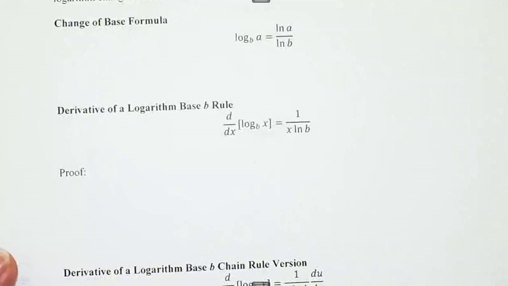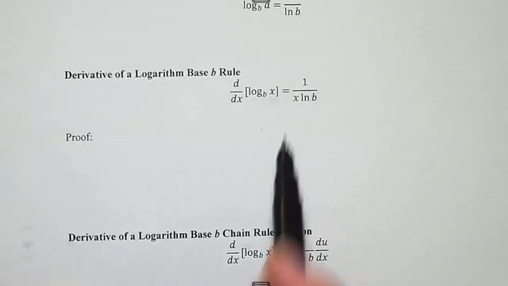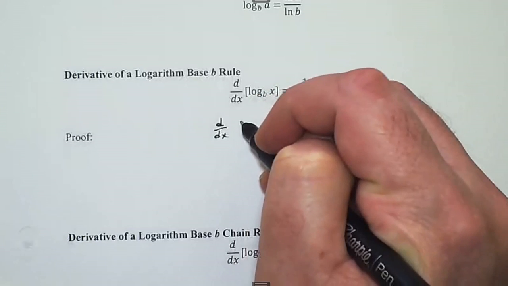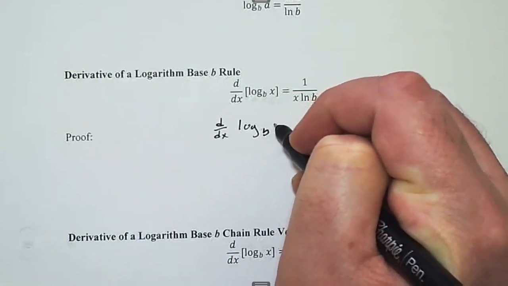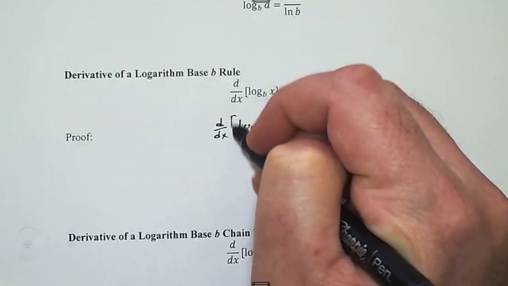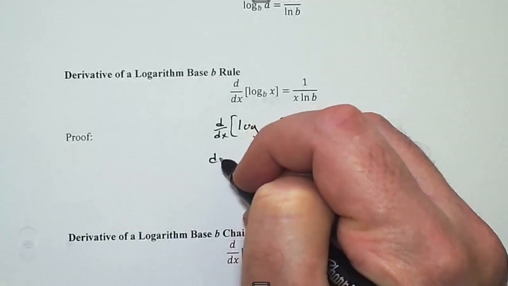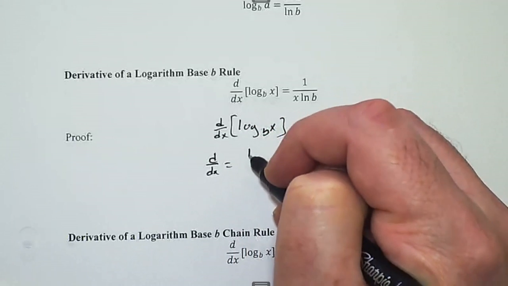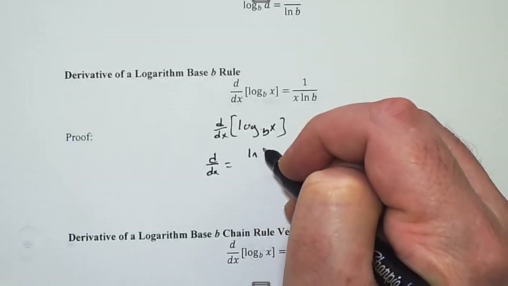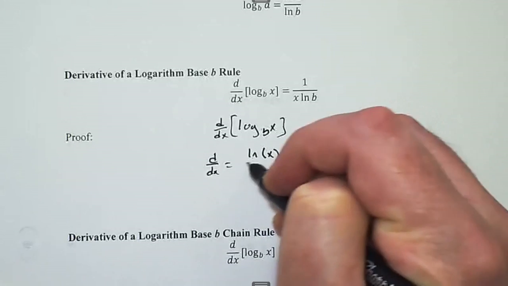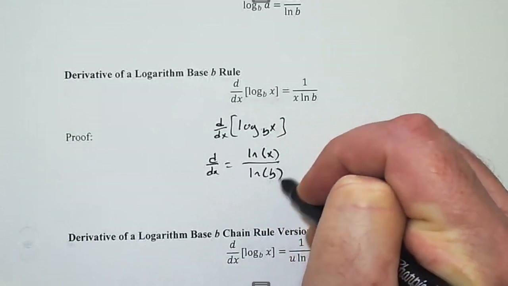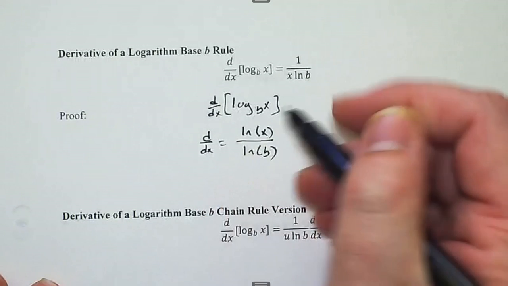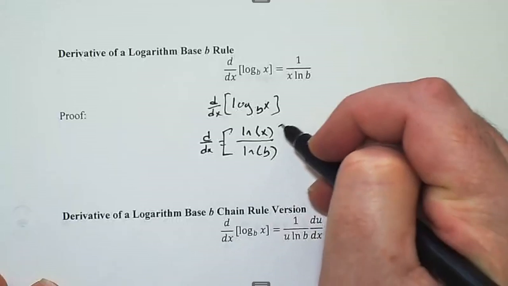So we can do the same thing. If I have to find the derivative with respect to x of the log base b of x, well, I don't have that formula, so I'll just rewrite it. I know that I can always change a base to log of the argument over log of the base. Now, wait, I'm sorry, that should be a bracket, not an equal sign.